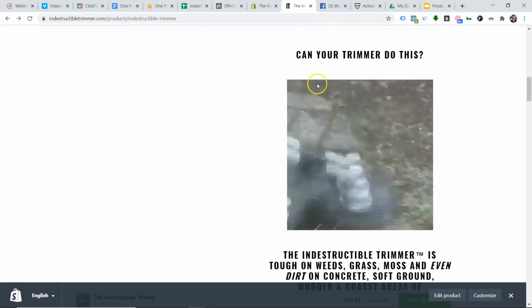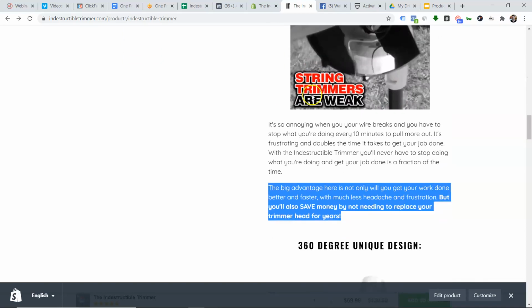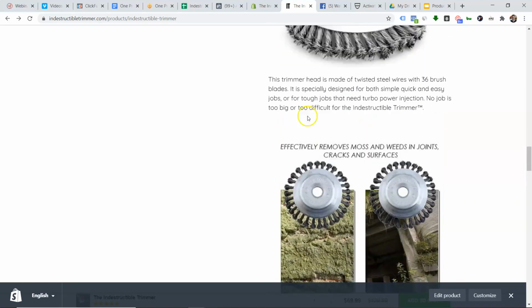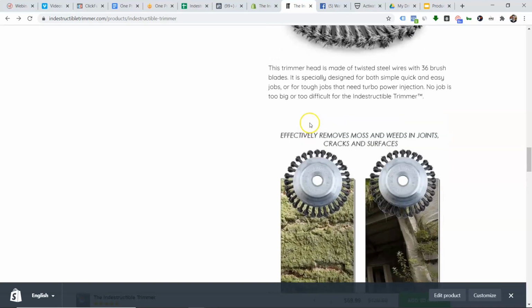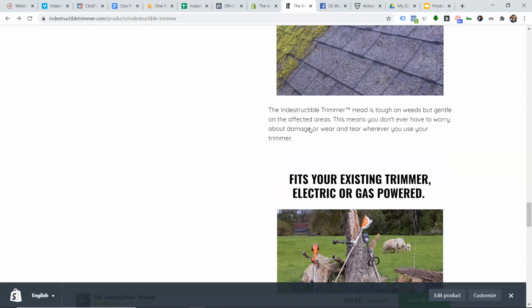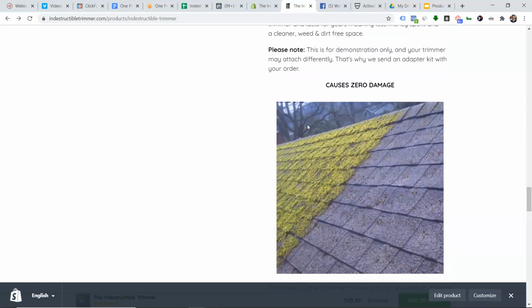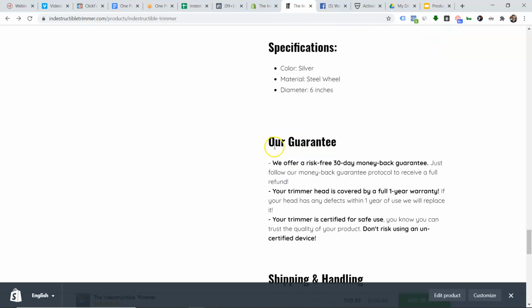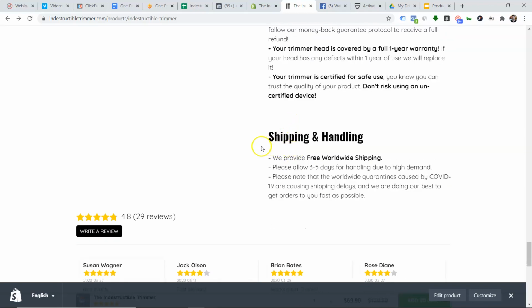Using the format that we talked about here, where you're starting out with headlines, benefit points, and then going into another headline and more benefits and then personalizing it and then starting to work into some of the more logical pieces to talk about what it is, how it's used, exactly why it's so cool, how does it work, answer any questions or objections they might have. And then ending with specifications. That's always usually good to include, like the specific facts about it, I guess you could say: color, material, diameter, and then ending with a guarantee and the shipping and handling.